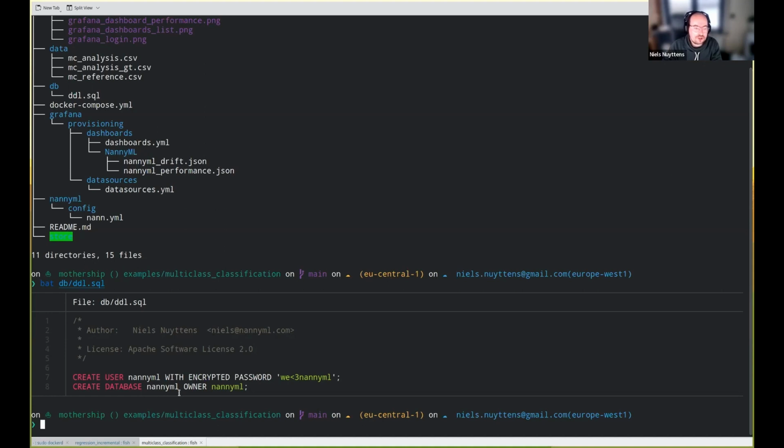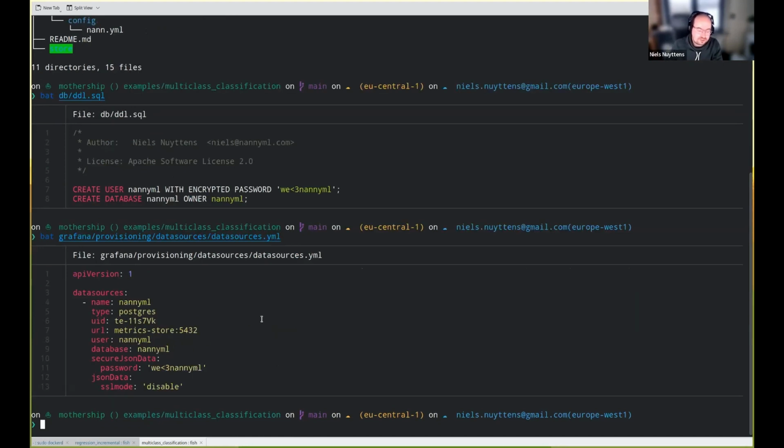We are also provisioning Grafana, and for those interested, you can actually provision quite a lot of Grafana stuff, including some dashboards and data sources. Maybe it makes sense to take a quick peek at the data sources. If you take a look here, you can see that we are defining a single data source called NannyML.